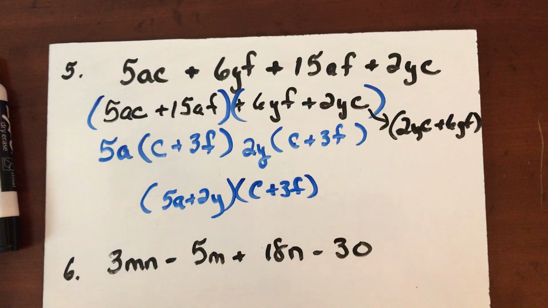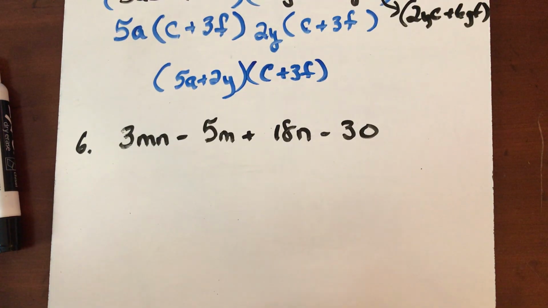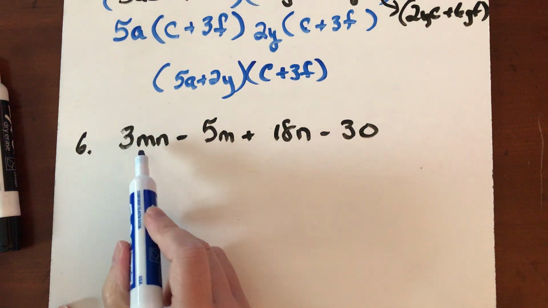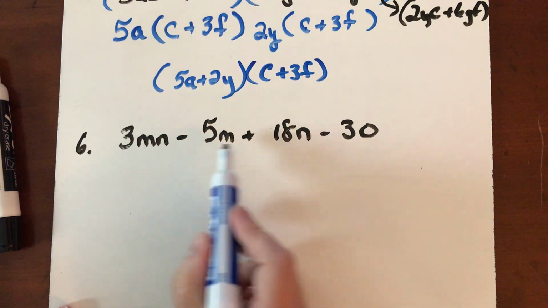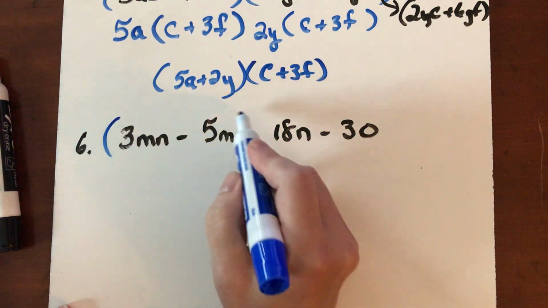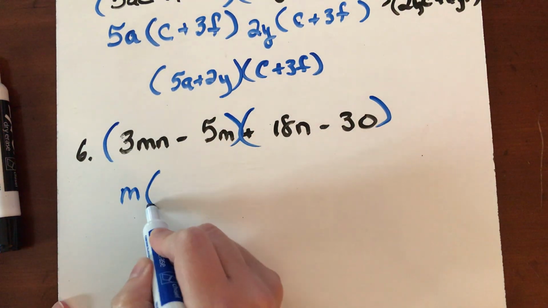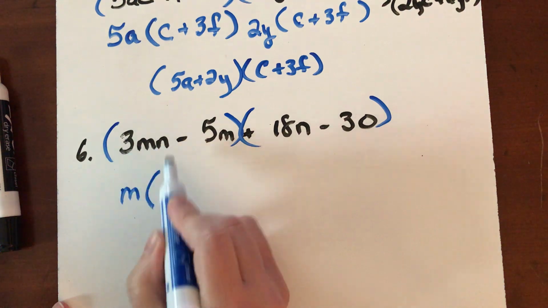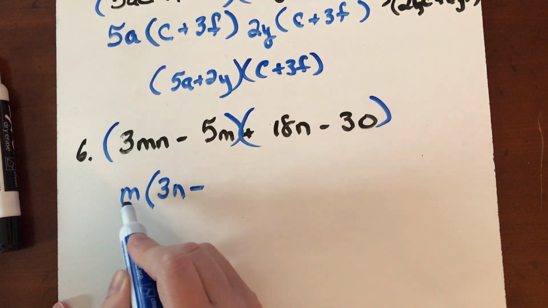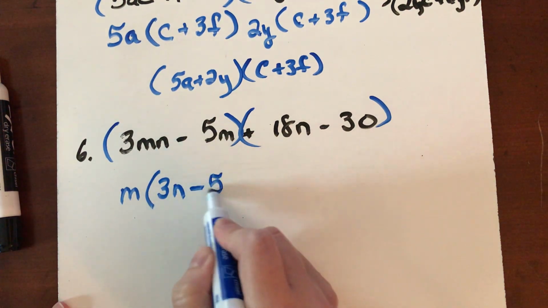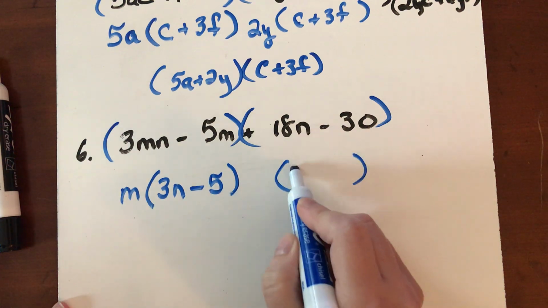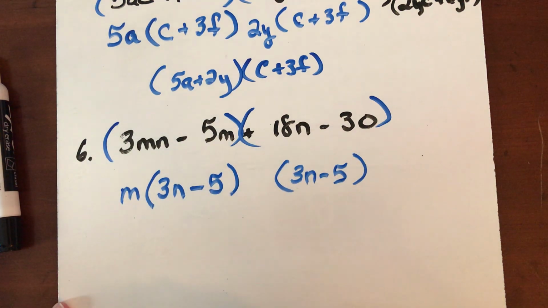2Y. Okay. All right, let's look at another one. Now, I can leave it like this with the 3 and the 5. I do have a GCF of M, and I can leave it like this. So my GCF only for this one is M, which is going to give me M times what is 3MN? 3N, minus M times what is negative 5M? 5. All right, so again, I can cheat. I know that this is going to be 3N minus 5.